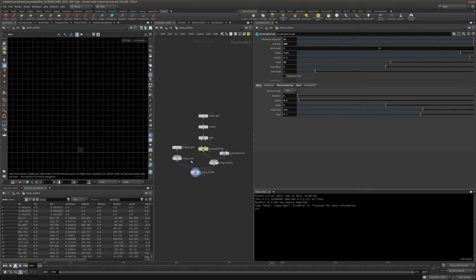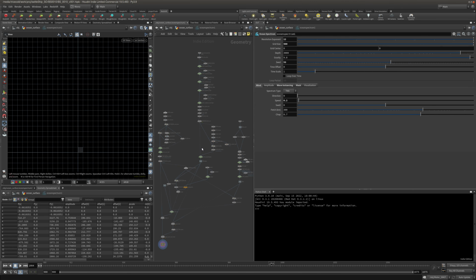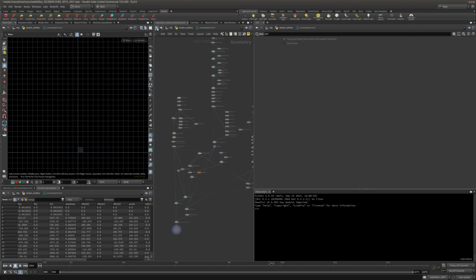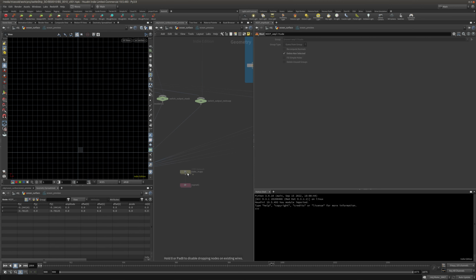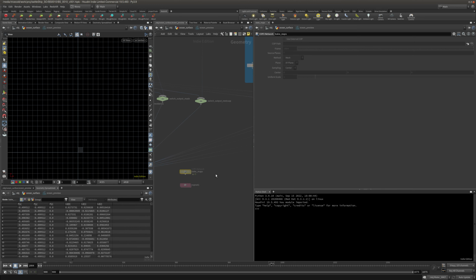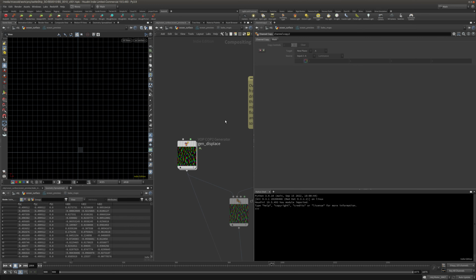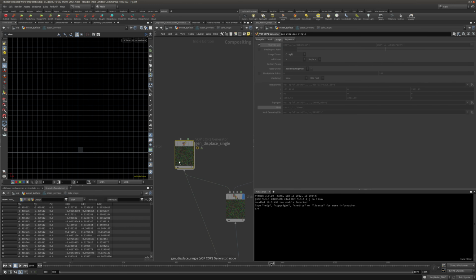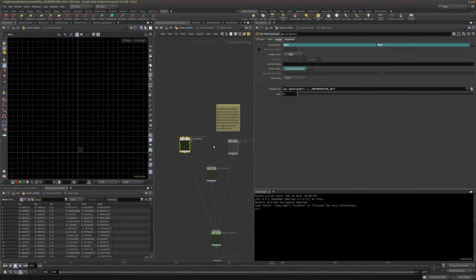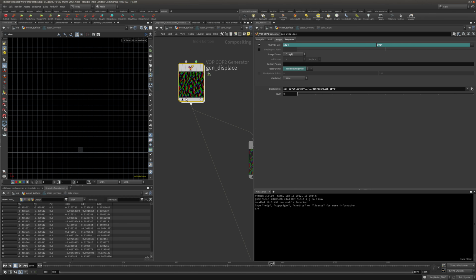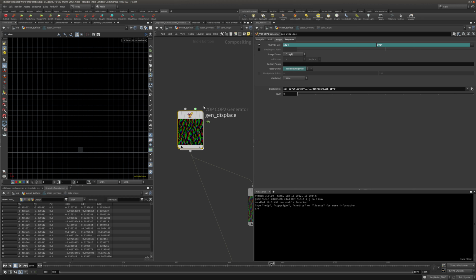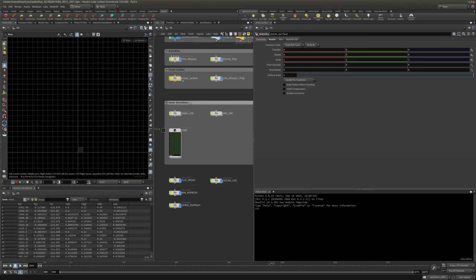ocean surface, let's say in here, not here, sorry, in ocean preview has a COP network says bake maps. And if I dive inside, it's going to say, oh, these are the maps I'm actually generating per frame. Okay, this is the scattered one. This is the non-scattered one. Now, I can tell Houdini to read this image, or Redshift, without writing it down to a disk file. So how does that work?